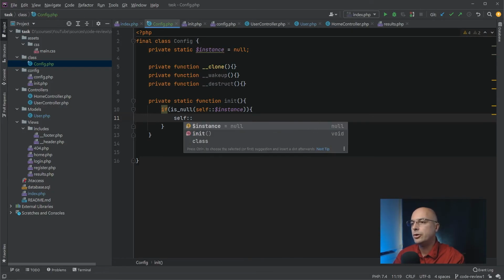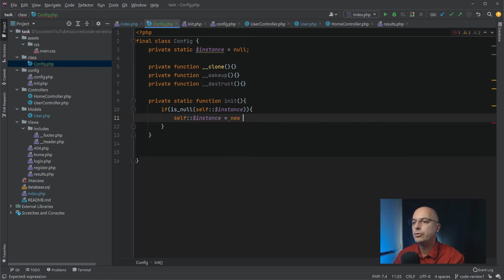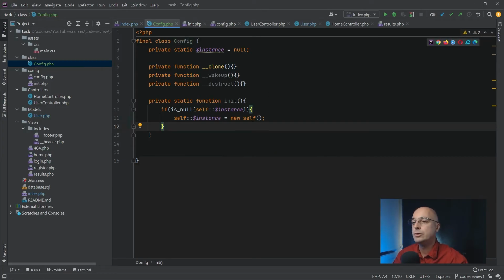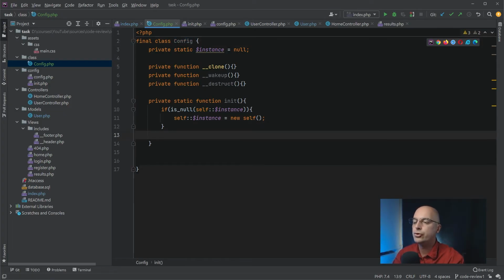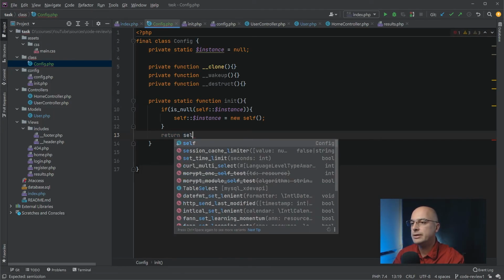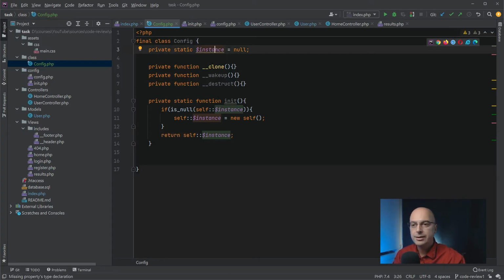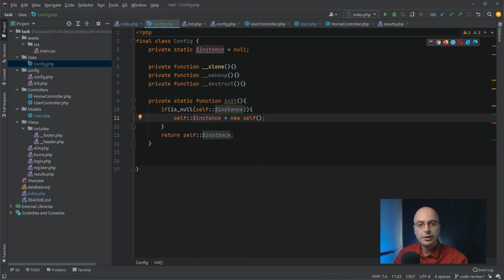If it's null, then we are going to initialize it, and we could make one new config, or we could even use the new self keyword that will actually use this config class. So if you change the config name, maybe to configuration or something, you don't have to change the code here. And then it is going to return the self instance. And this is basically the singleton part, all the logic that is making our instance and making sure that there is only one instance of this class or this object, right?